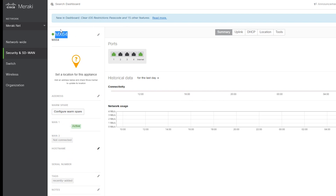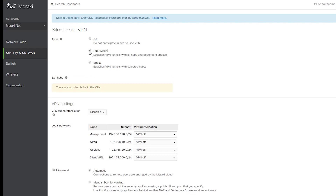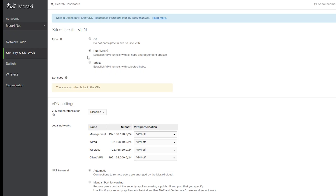First, I'm gonna enable the site-to-site VPN for the MX64, which is in the HQ and the network name is MerakiNet. As you can see right now, the site-to-site VPN for the MX64 is off, which means this device is not participating in the VPN. I can enable it by selecting either hub or spoke. Hub actually would work like a mesh network — in hub mode, the MX64 is gonna establish VPN tunnels to all other Meraki VPN peers that are also in hub mode, as well as the ones that are in spoke mode and have the MX64 configured as a hub. The spoke device only establishes direct VPN tunnels to the specified hubs. In my case, there's gonna be only two VPN peers, so I will select hub for my MX64. As a hub, I can also select exit hubs, if of course there are other hubs available.